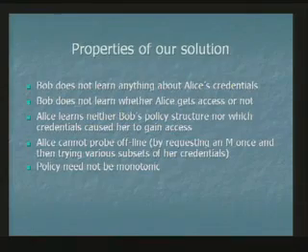Also, the policy need not be monotonic. So you could have something like the absence of an attribute. Now, our goal is to try to achieve all these properties without a trusted third party. With a trusted third party, you can achieve all of these fairly easily. The solution we'll talk about later gets close to achieving all these. It can't achieve all of these.